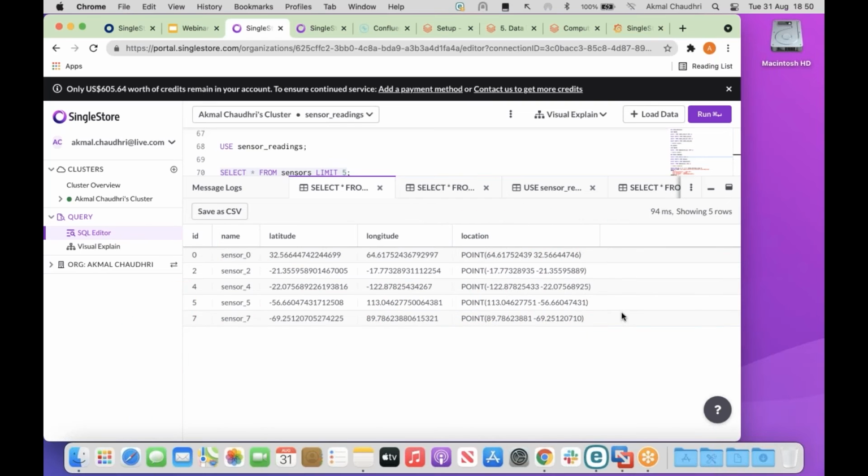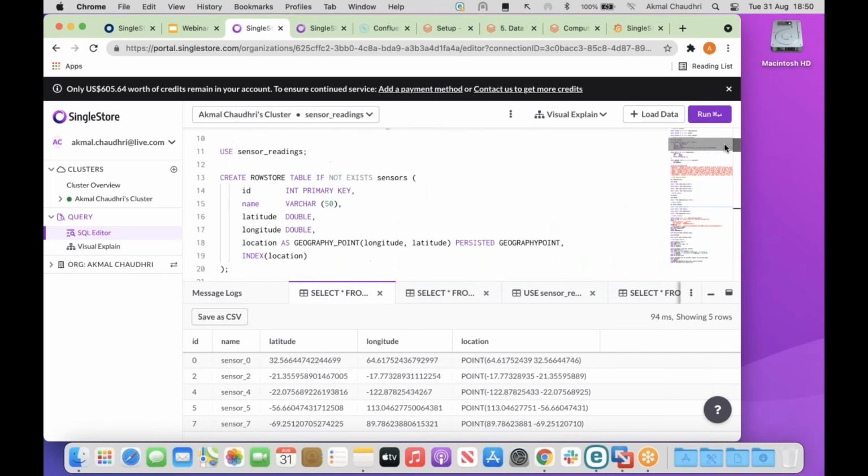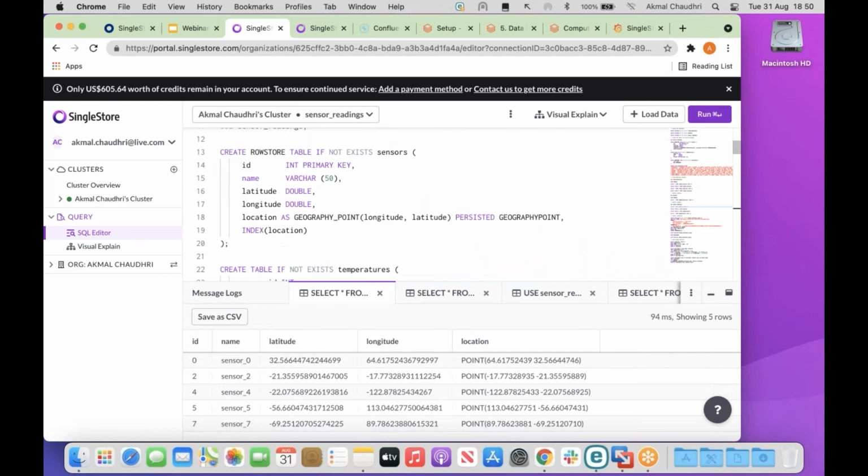And so this is something that SingleStore can do to handle geodata. If I show you how I define this table all the way up here, what I've said is that there is this column. It's a geography point consisting of a pair of longitude and latitude. As I read the data in, SingleStore will automatically create that point type for me and add that in. So this is a great way to bulk load data in, and it will process that and then add this extra column for us with this geographical type.